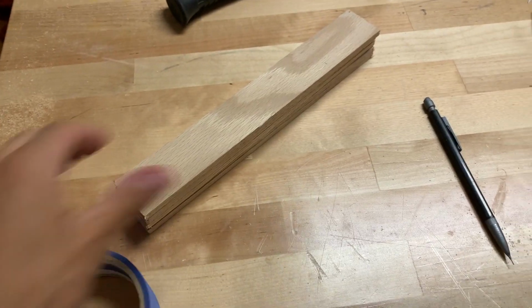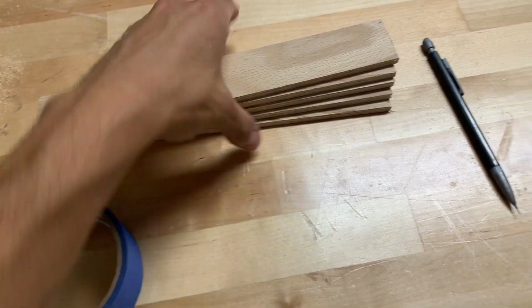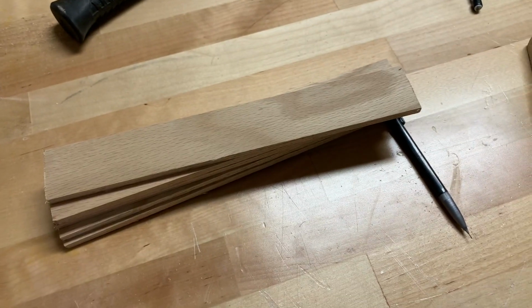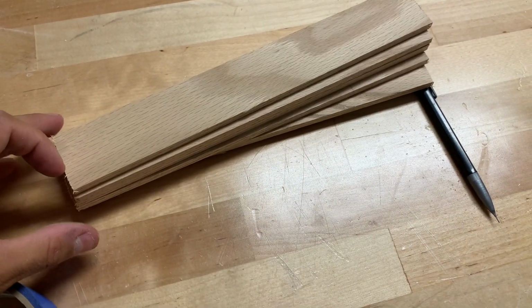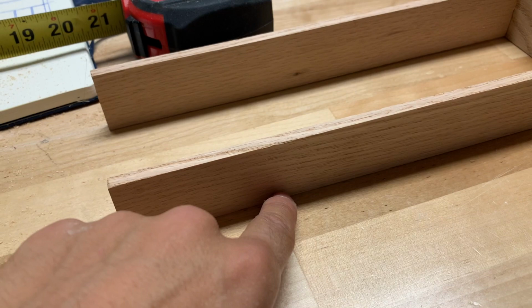Cool, so I have all 5 of my pieces at 10 1/4. I'm going to tape them up, and then I'm going to go sand down the edges so that they're the same length. And then I'm going to cut in this little L right here that is going to take out that chunk, and that'll just sit underneath this piece, and it'll slide in and glue right there.